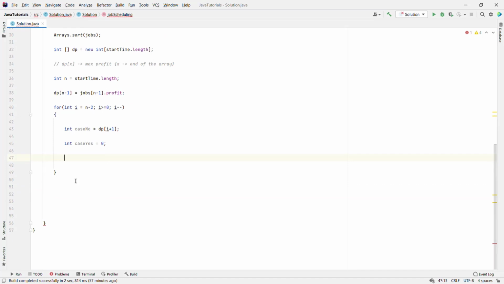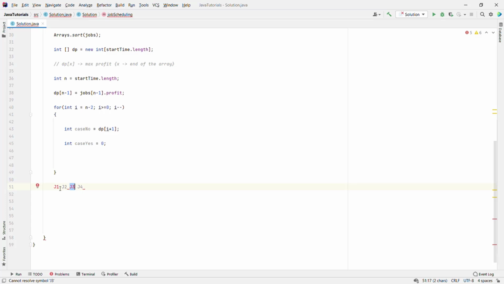So what I'm going to do is the same. Let me say we have these jobs, job 1, job 2, job 3, job 4. If I need to consider this job, then this job might have an end time which might be greater than the start time of some of these jobs. For example, let me say job 1 takes time until here. In this case, I cannot choose job 2, because if I choose job 1, I cannot choose job 2, because that would be overlapping. In that case, if I choose job 1, I have to find a job from J2 until the end of the array where the job won't be overlapping.